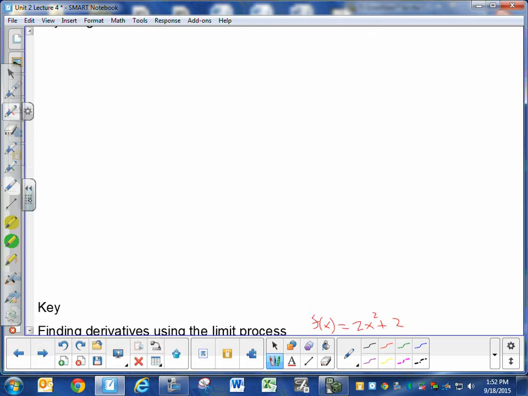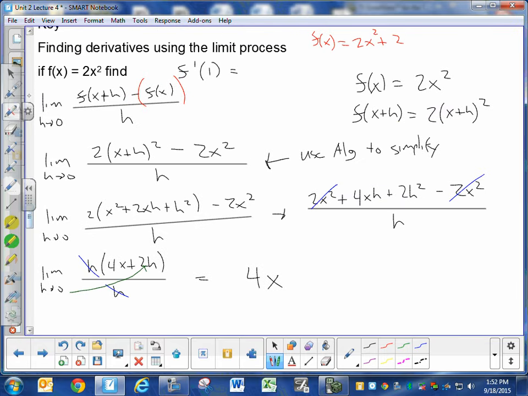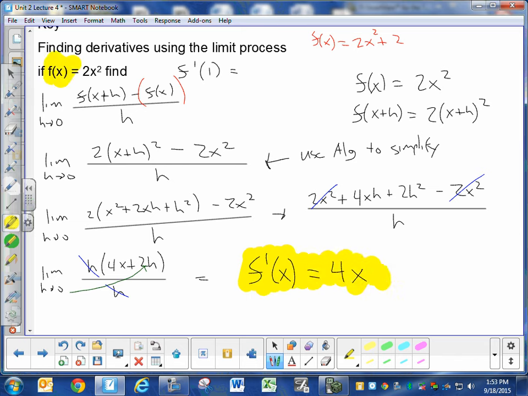Well, what we just discovered was my f prime of x function. What we discovered using our magical formula is a magical function. This 4x function is best friends with 2x squared. Best friends. Why? Because whenever you want to find a tangent slope to 2x squared, you can use 4x, and it is its tangent slope generator.